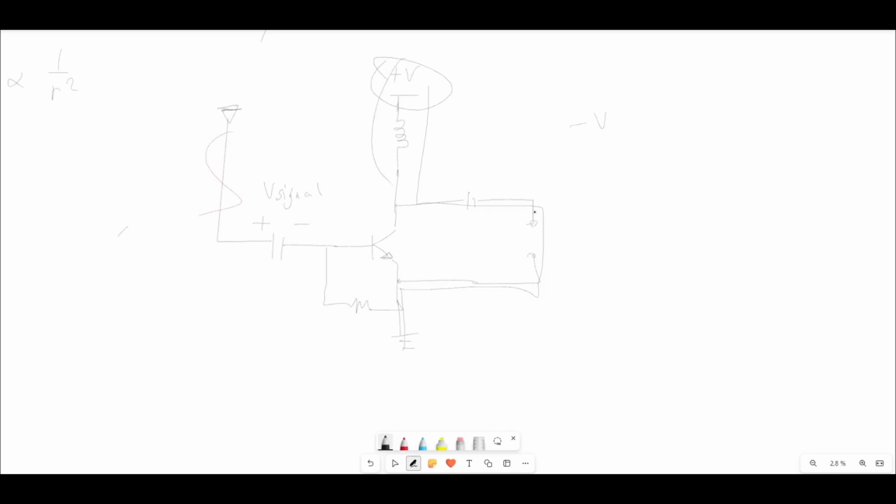So let me redraw this loop to make it a little bit more explicit. Here, this capacitor is this capacitor here. Okay, and we have to redo that. Plus VC is equal to 0. Okay, much better. So now we can solve for VL, which is what we're looking for. So let's throw everything over to the other side, except for VL. So we have VL is equal to the voltage source V minus VL minus VC. And because the voltage drop across the inductor is negligible, let's just remove that.